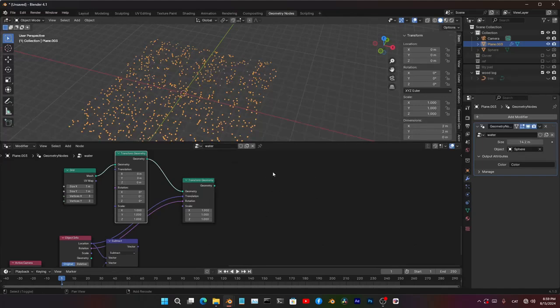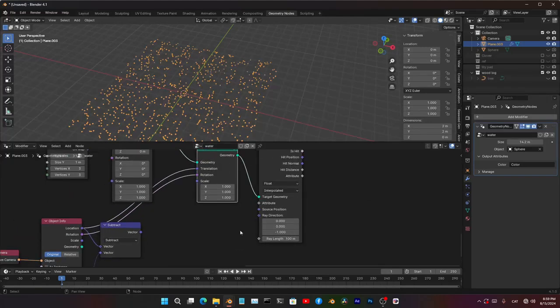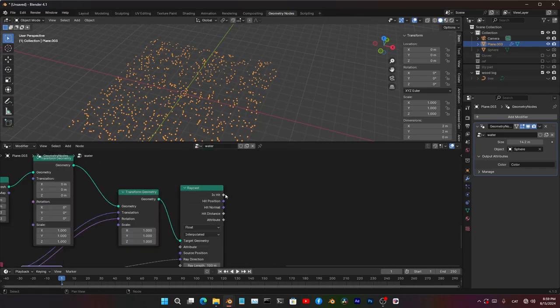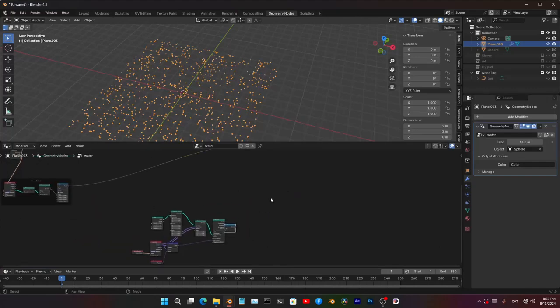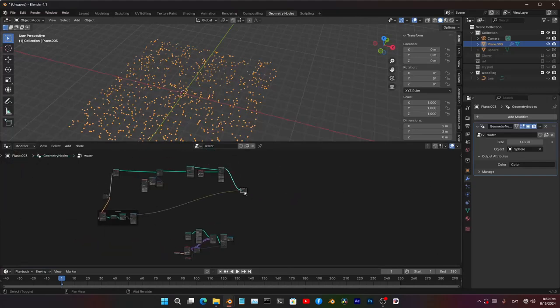I can see it, so let's add the raycast node, and we need these rays. Plug that to target geometry, and we need the direction to be this position here, and we need is hit to be not, and we need an output, so we can visualize that.